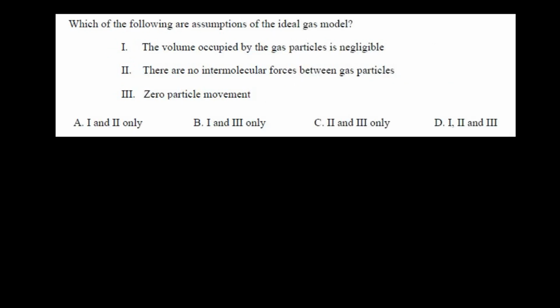Which of the following are assumptions of the ideal gas model? First, the volume occupied by gas particles is negligible. Of course, this is correct. So in ideal gas, the particles or molecules of the gas occupy negligible volume. And there is no intermolecular force of attraction between gas particles? Yes, in case of ideal gas. Zero particle movement? No, there is particle movement, there is collision. So the correct option is A. Only first and second statements are correct.